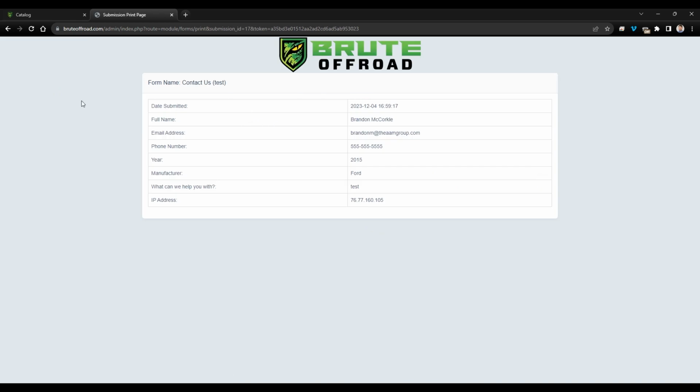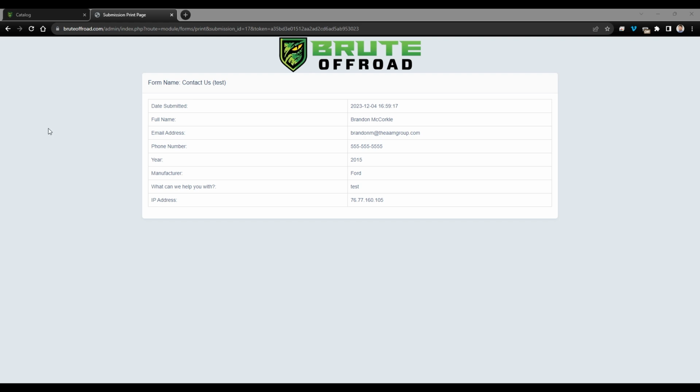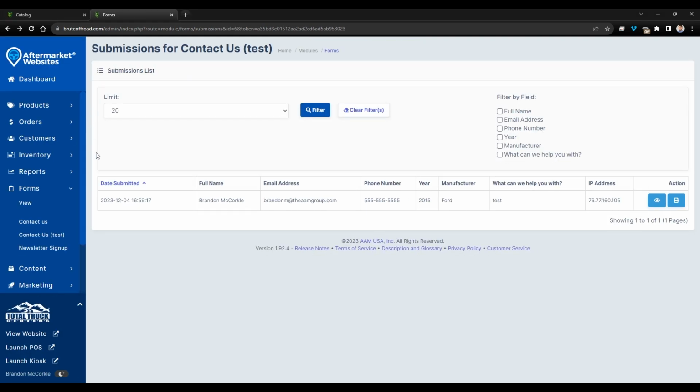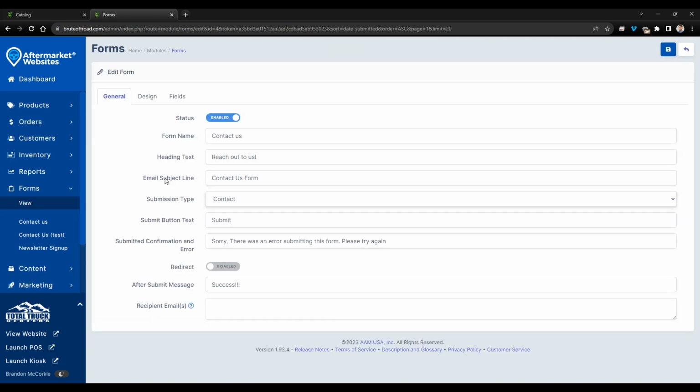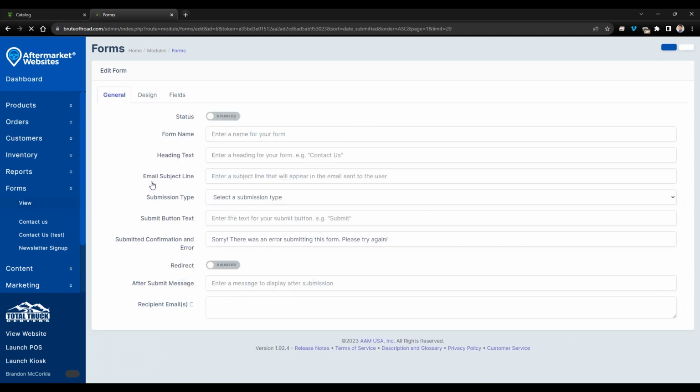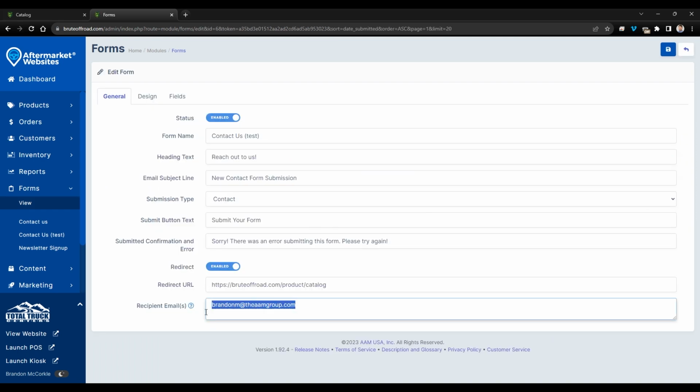So if you have somebody else in your business that might be in charge of running specific parts of the website, such as contact forms, or like you have a social media person, that's where you can print things out or have things obviously emailed directly to them. Right here I have it set to send to my address, so basically whoever does submit this contact form, this is the person who will receive that notification.